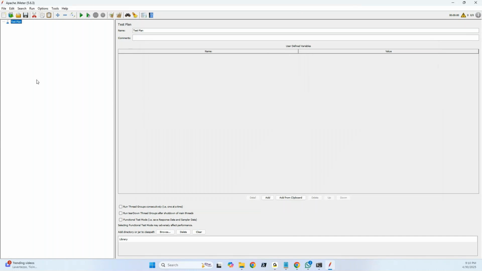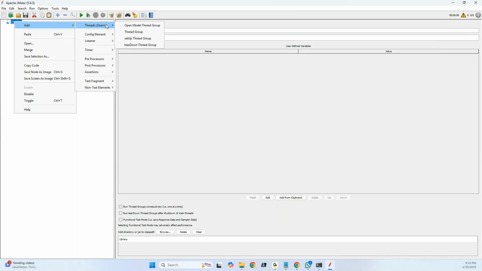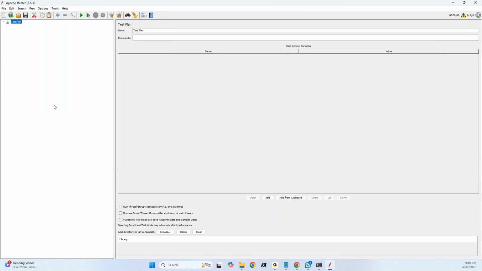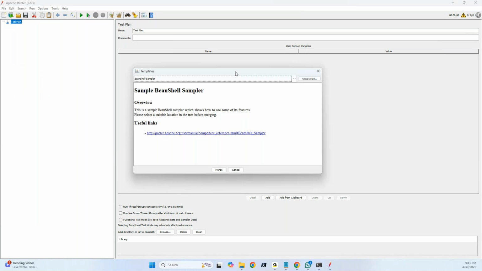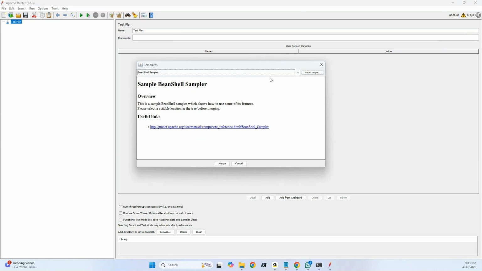Okay. Now, first I'm discussing the menu elements in the JMeter GUI, graphical user interface. When you go to File, New means a new test plan. Under the test plan only, you can add the required elements for load test execution or recording. Already we are in a new test plan. Next, Template. When you click Template, it will open like this. Template is like already predefined elements.